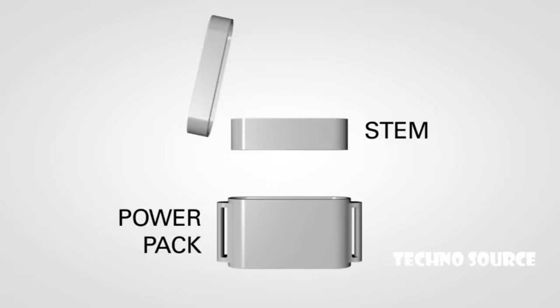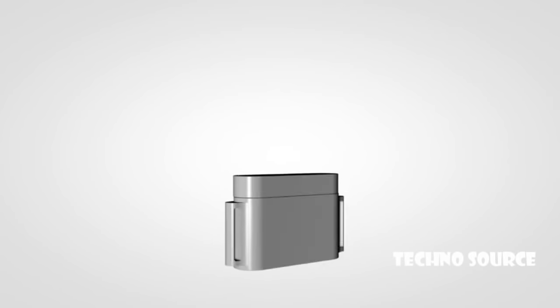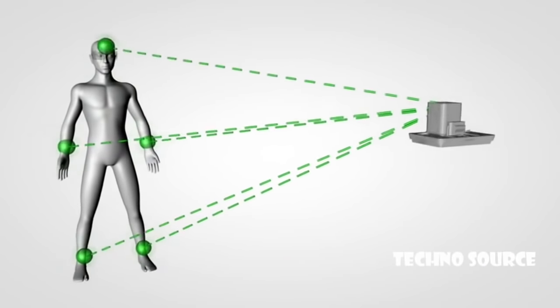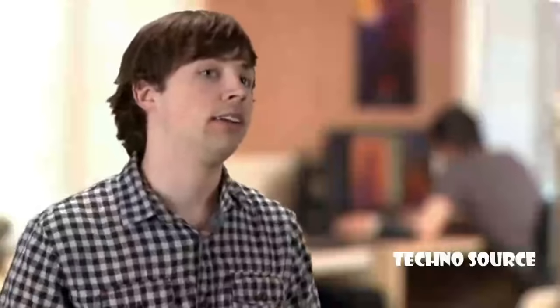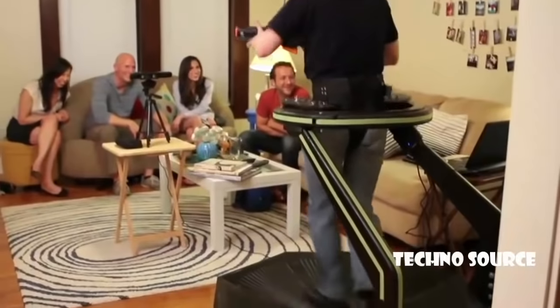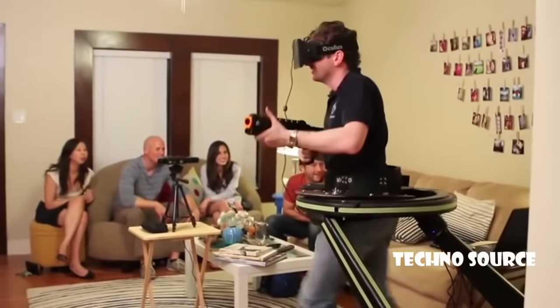The STEM supports up to five individual tracking modules that can be placed directly on the user's head, hands, or legs. With more tracking points you can keep expanding the level of interactivity with your body. Previously, simple interactions like climbing a ladder suddenly become a really tense and visceral experience. The STEM creates new possibilities for full motion control in VR — not just walking, but also hand motions and independent gun tracking.